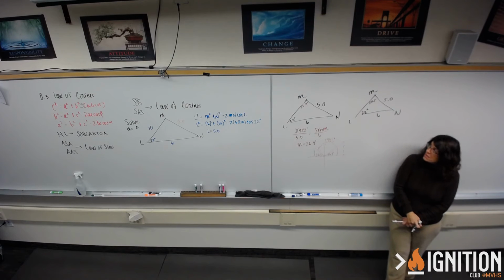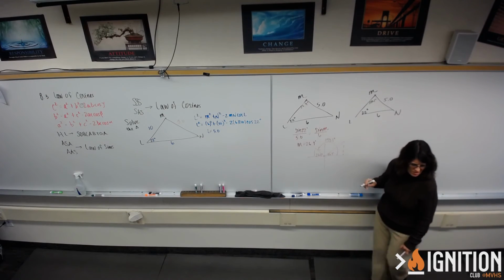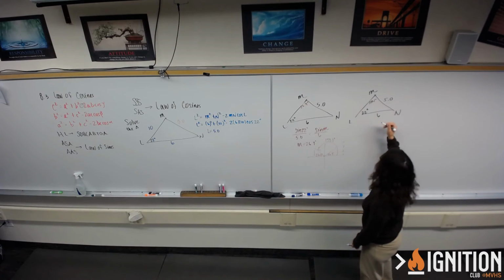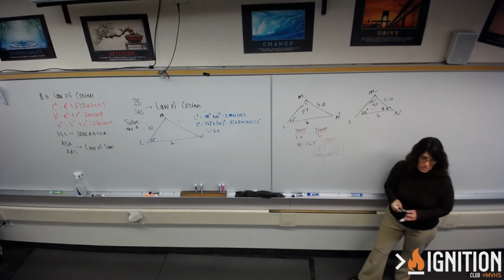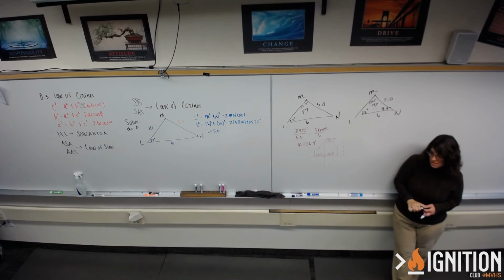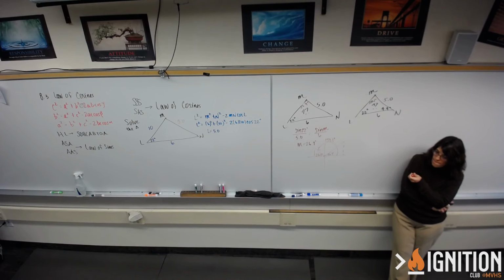It does. So what would N be? 2 point something you said? What is it? 4.9? Two triangles were just created. It fits. You could go back to law of cosines. How do you know which one's right? The first one's right because the 10 has to be with the biggest angle, and 4.9 is not the biggest angle.